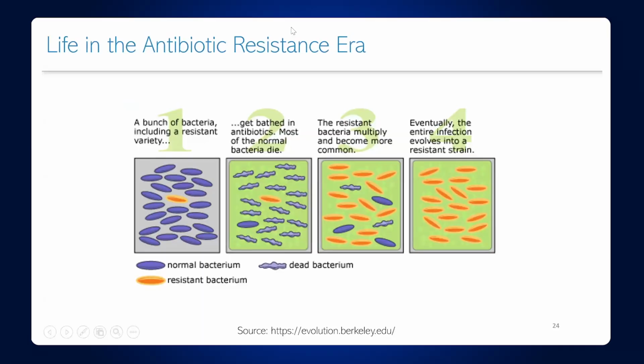And here's the life of an antibiotic resistant. Here's what happens. So here's a normal bacterium. Here's a resistant bacterium. You say, well, how is it resistant? It just happens to have a genetic difference than these other ones that makes it less susceptible to being killed by this antibiotic. So you treat with antibiotics, and what happens is it kills almost all the bacteria, but leaves a few of them alive, and this resistant one, of course, is alive. And so then the resistant one starts to multiply. And then all of a sudden, all you've got is resistant bacteria in your body.